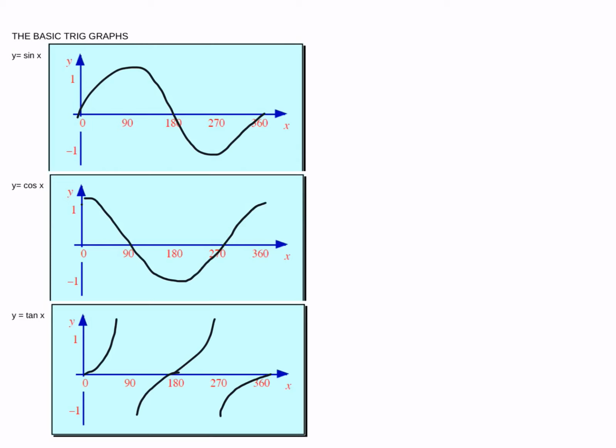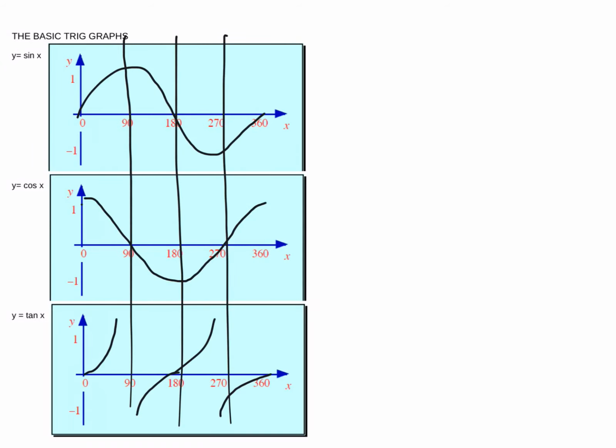What I want to highlight is where these graphs are positive and where they are negative. In particular, looking at the 4 quadrants. What I mean by the 4 quadrants is 0 to 90, let's draw a line through 90, is your first quadrant. From 90 to 180 is the second quadrant. From 180 to 270 is your third quadrant. And from 270 to 360 is what I mean by the 4th quadrant, okay?